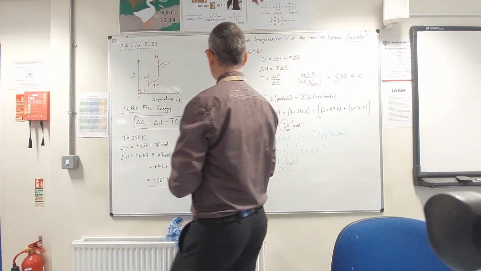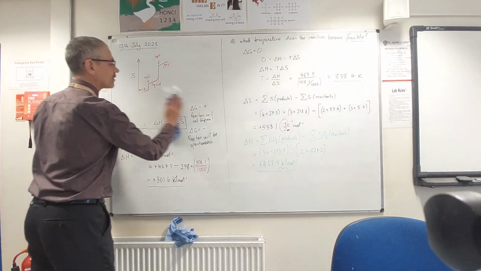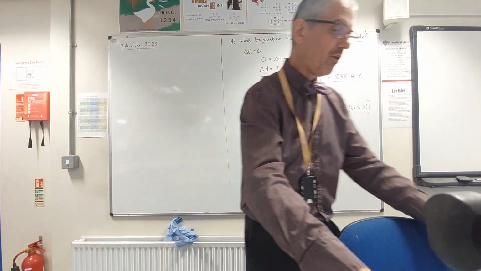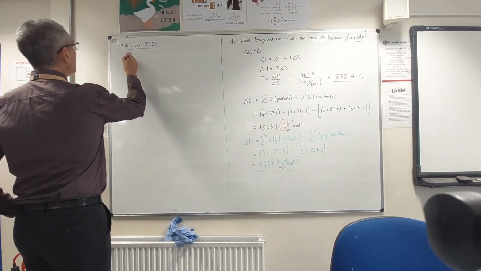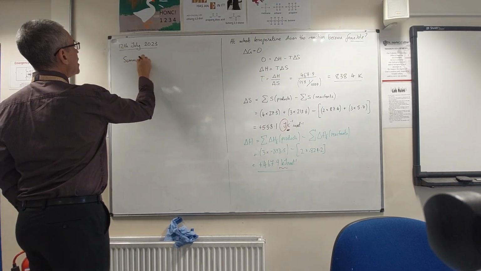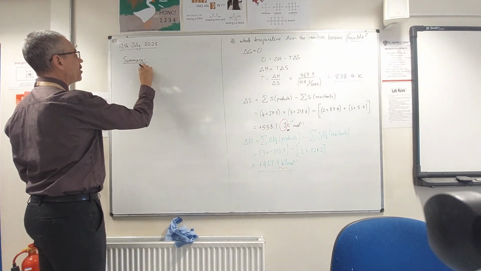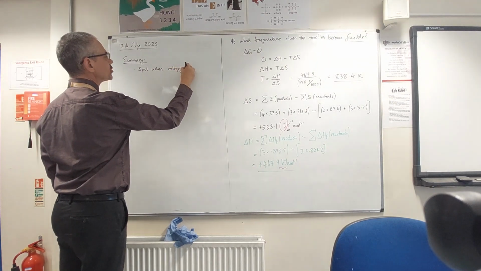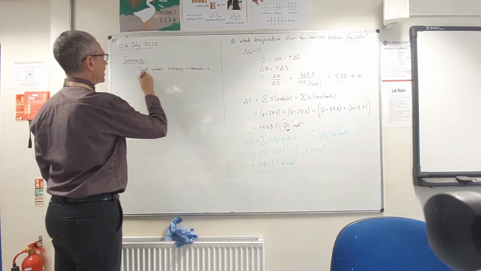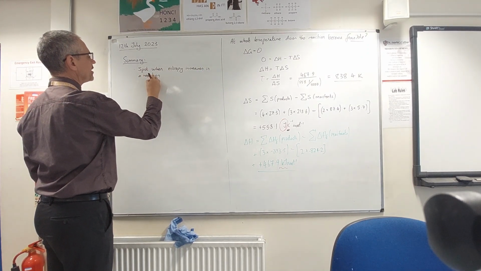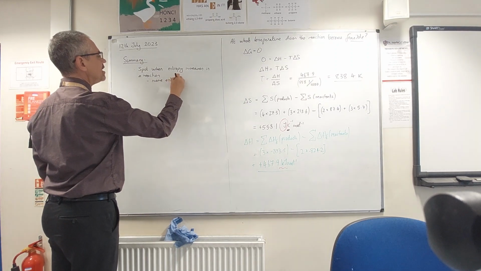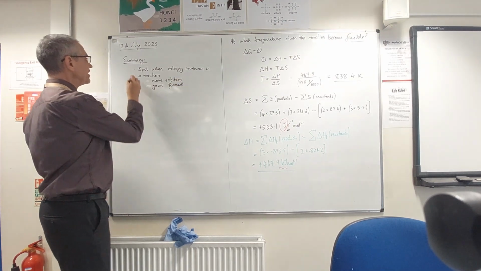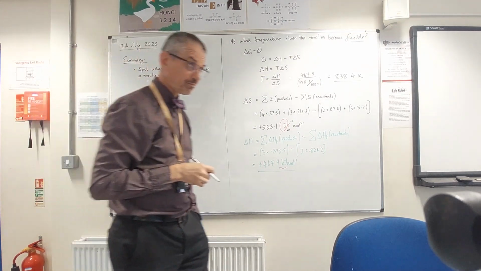Okay, so we've done a few things here for entropy. Let's just do a quick roundup. So first of all, you should be able to spot when entropy increases in a reaction. So again, look for more entities and look for gases being formed. That's going to be an indication that entropy is going up.